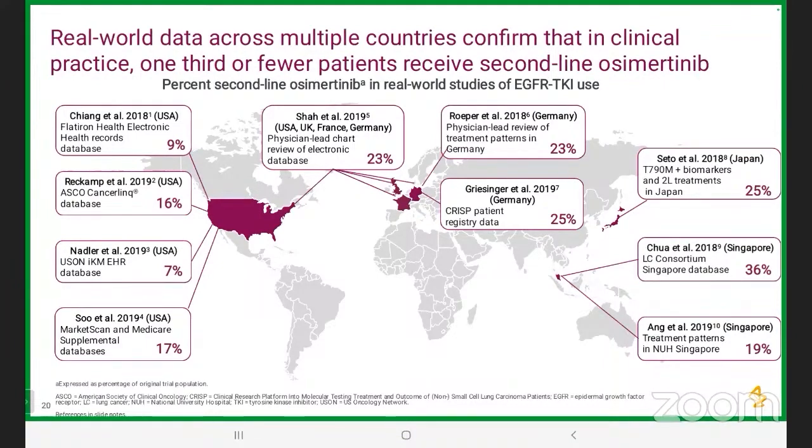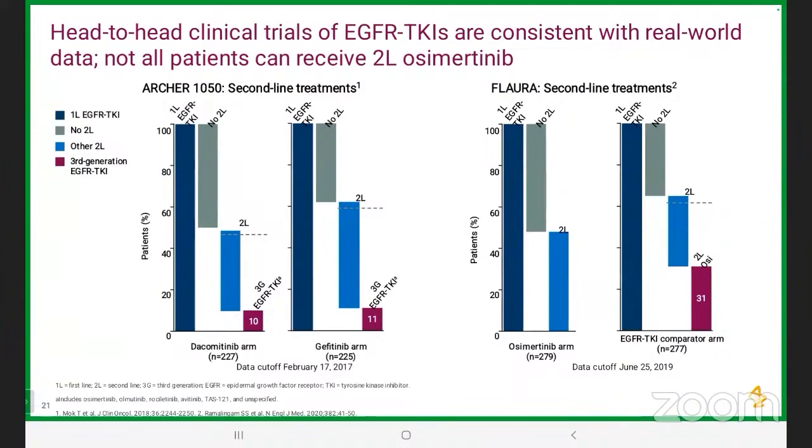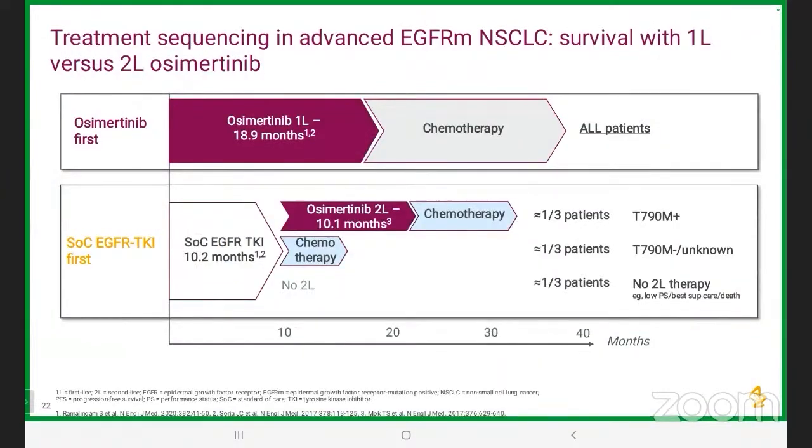This emphasizes that we should prefer starting osimertinib in the first line, because data, survival-wise, benefit-wise, and of course opportunity-wise, favors osimertinib across the arms. When I talk about sequencing, if you start osimertinib up front, the likelihood of switching the line would be at least 18.9 months. However, if we start the standard of care TKI, that's gefitinib and erlotinib, the progression is usually by the end of 10 to 11 months.